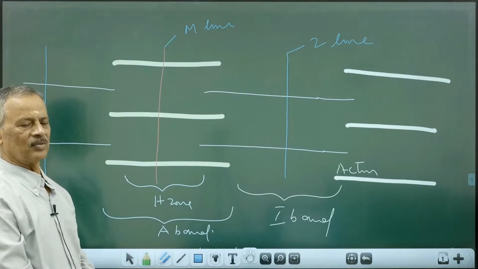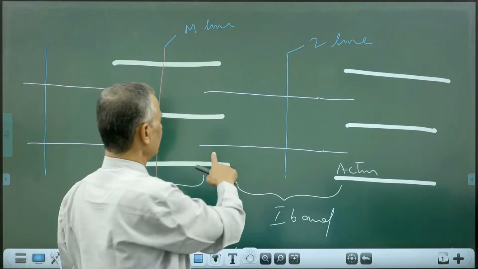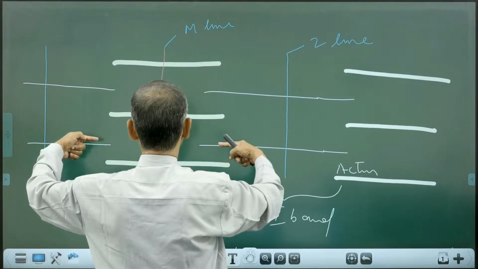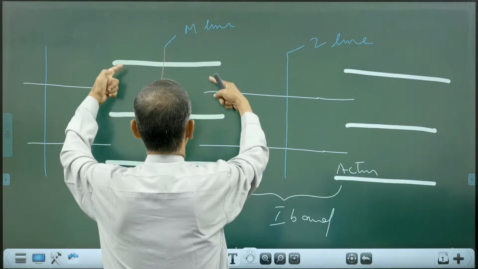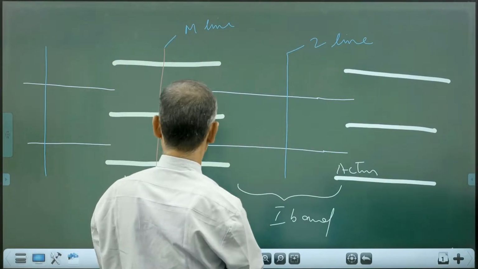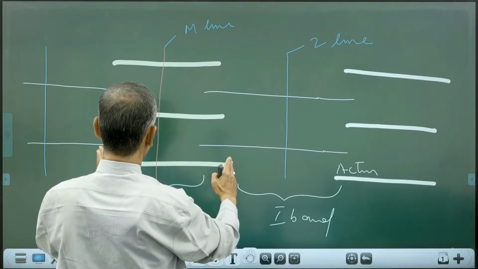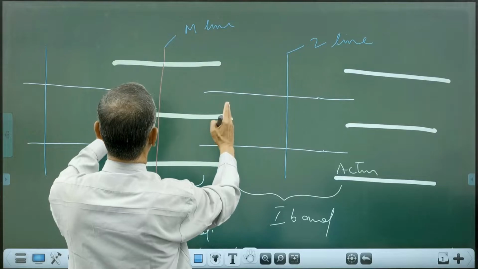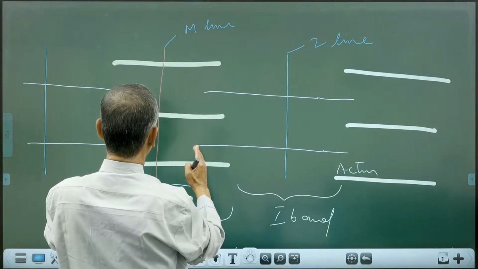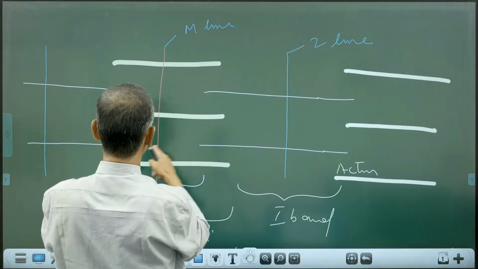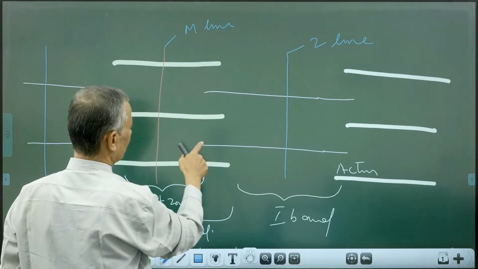When muscle is in a fully relaxed condition, the ends of the thin filaments are inserted in between the thick filaments. They are all overlapping. So, on the edges of the A band, you are having thick and thin filaments. And in the middle of the A band, where there is no thin filament, there is no overlapping by the thin filament. It is the gap between adjacent thin filaments.